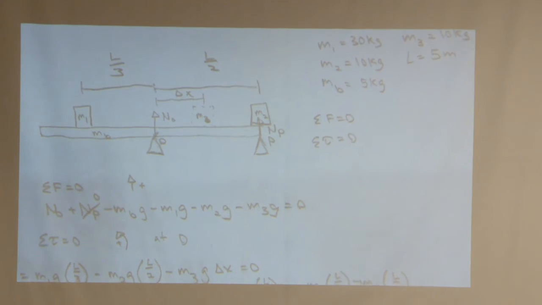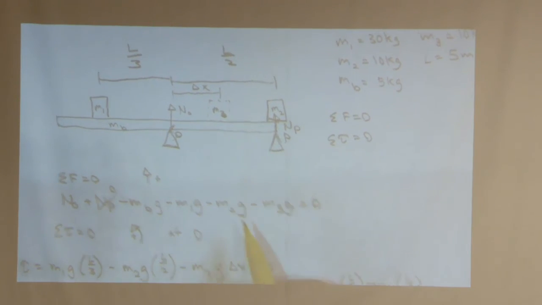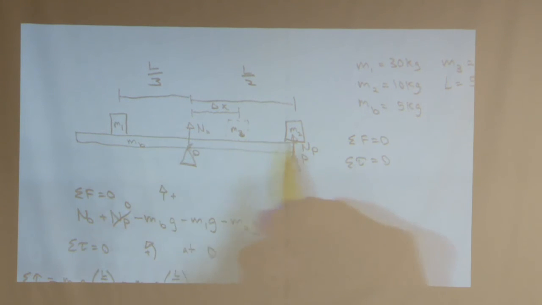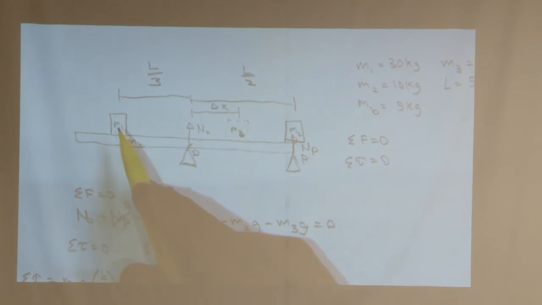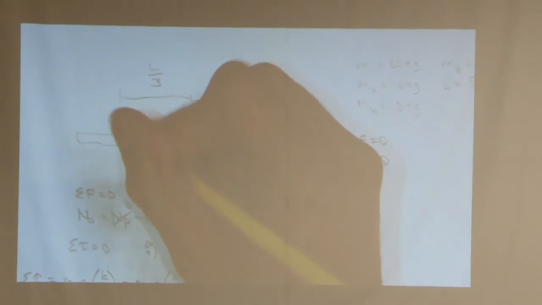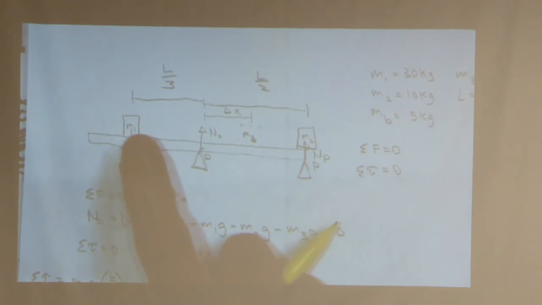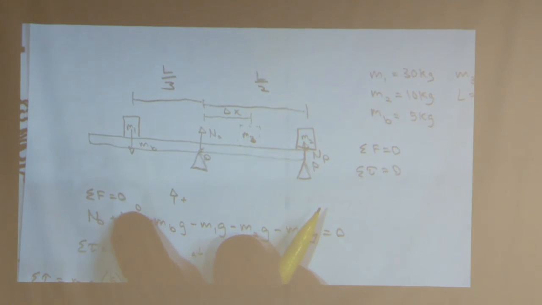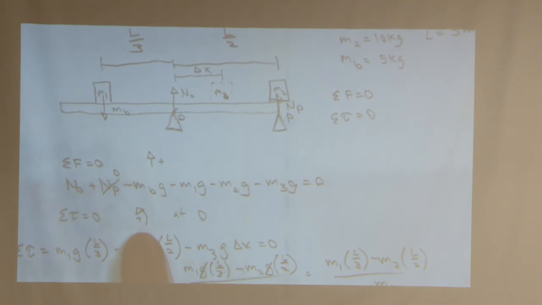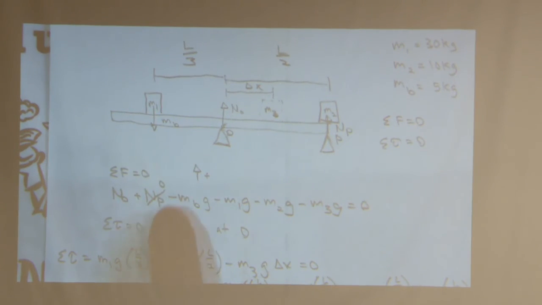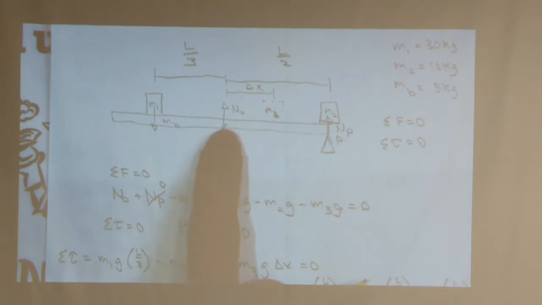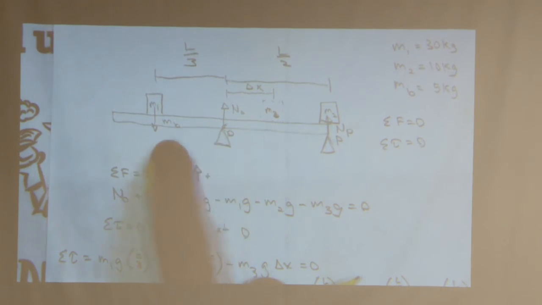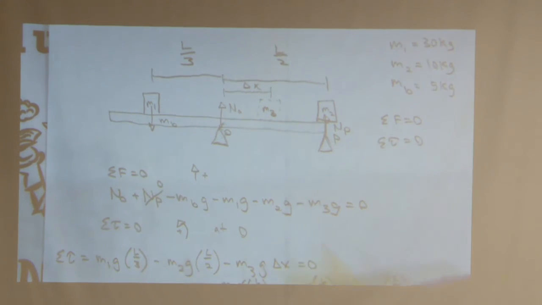All right? So now we're going to have a torque due to the forces. So if we look at M_1, the force of M_1 is acting downward, right? So we have M_1 g down, and this force is actually going to cause the beam to rotate in a counterclockwise direction. All right? And I already said that's going to be a positive direction, so I'm going to put that as a positive torque. So I have M_1 g as the force, and then we need the radius, which is going to be the distance from center of rotation, which is L over 3. All right? So that's where I get this first term.